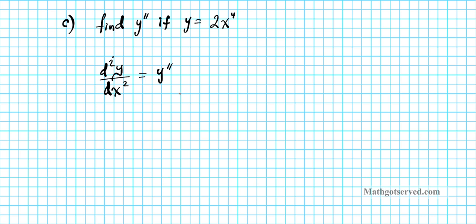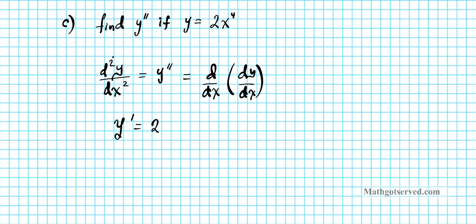So what we're going to do, we'll do it step by step. Let me just show you something. Y double prime is basically d dx of dy dx. So when you multiply it out, that's why you get d squared y dx squared. Anyway, that's just a side note. We'll do the first derivative using the appropriate rule, and then we'll do the second derivative on the result we got from the first derivative, okay?